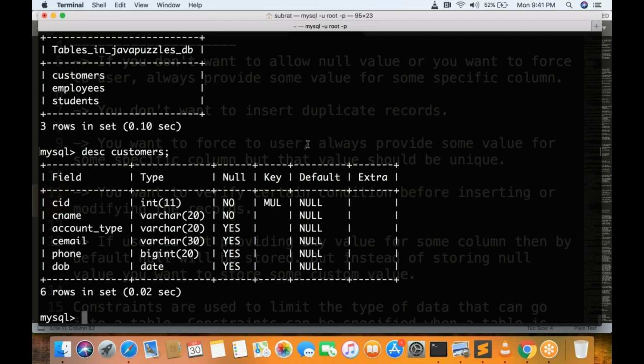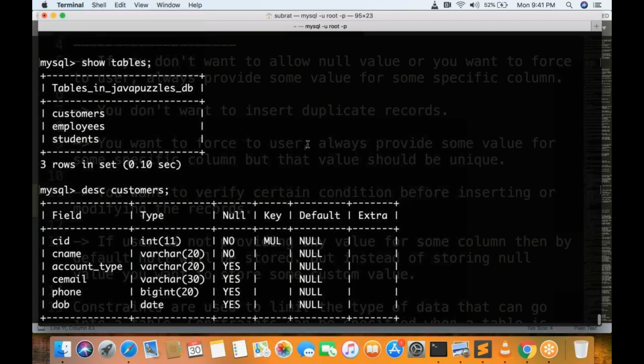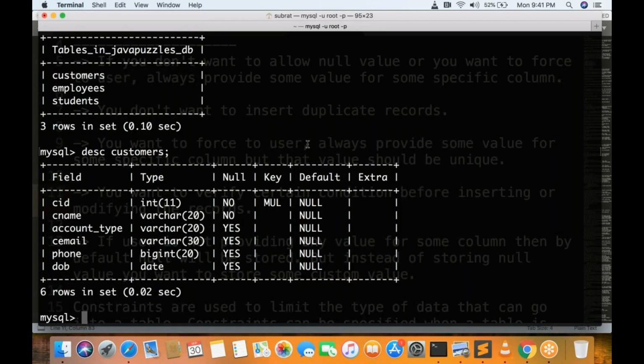If you have any confusion, just refer to my last class. Here I am defining the customer table with these fields: customer ID, customer name, account type, customer email, phone, and date of birth. Customer ID is of type int, customer name is varchar, account type is varchar, customer email is varchar, phone is int, and date of birth is of type date.